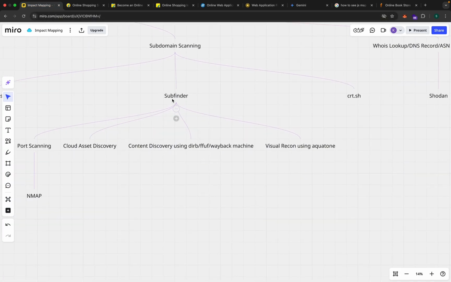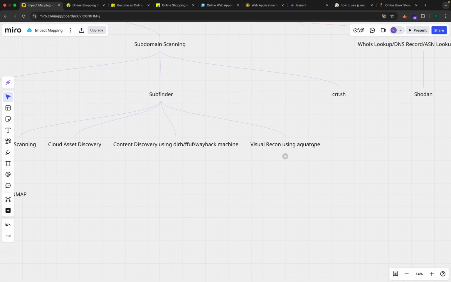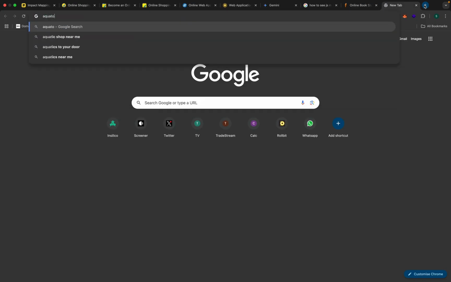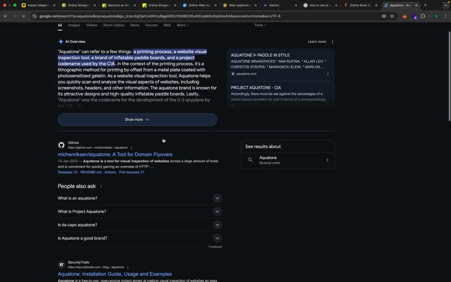you find all those subdomains, obviously if you have like 100 or 50 subdomains, you should not waste your time by going through every subdomain manually and trying to see what the subdomain looks like in the user interface. You should use Aquatone. Okay, what is Aquatone? Just Google it up. Google everything up.